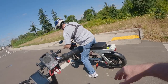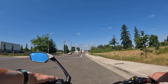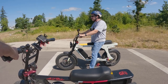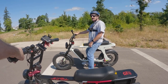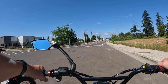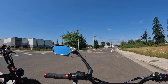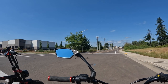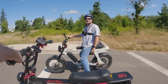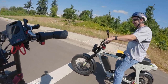From pedal assist level five to nine it does increase your speed on this bike. A lot of times I'll ride this at pedal assist five in off-road mode, which is the faster mode. The Grizzly has already been unlocked — when you get that bike it's locked at around 20 mph, but once you unlock it and set it to 99, it'll go as fast as it'll go with nothing holding it back.